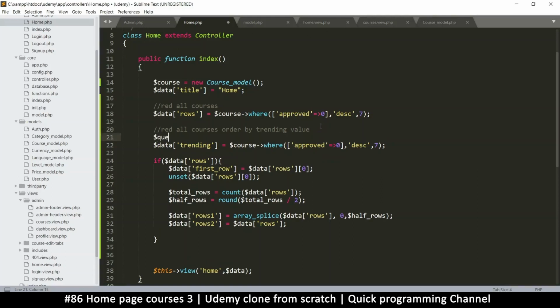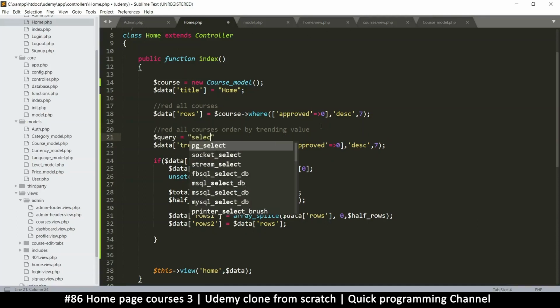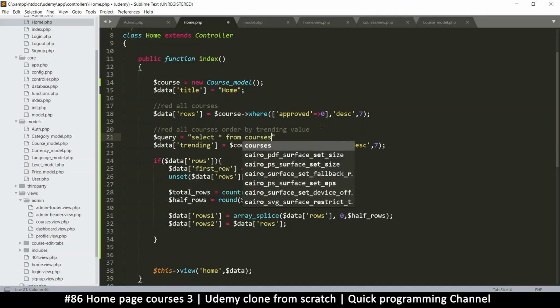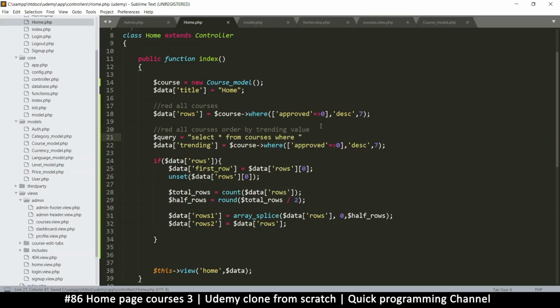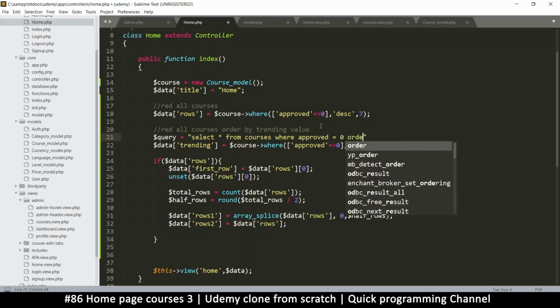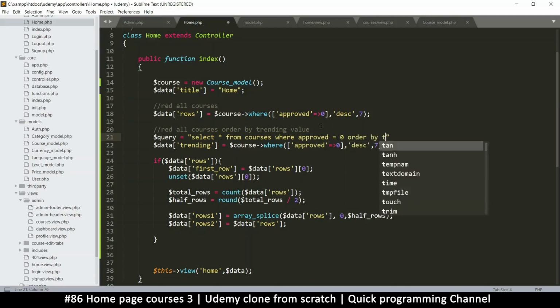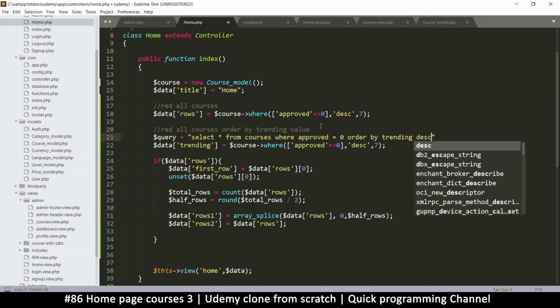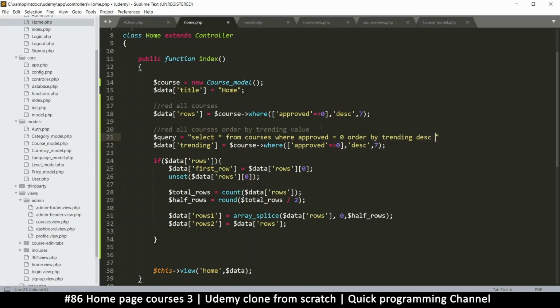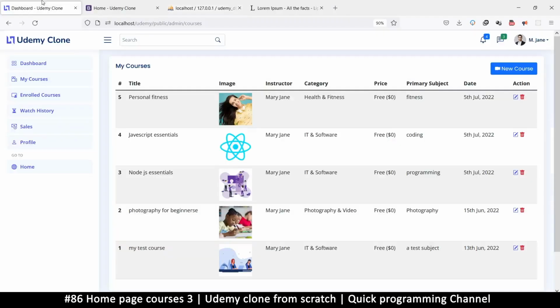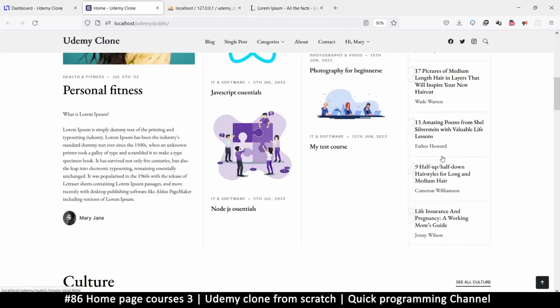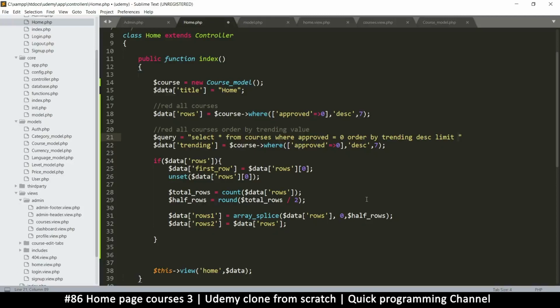I'll just say query is equal to select all from courses where approved is equal to 0, order by trending descending, so the highest trending will be on top, and then let's limit by how many are here. Let's check it out. 1 2 3 4 5. Okay, so limit by 5, limit 5, like this.